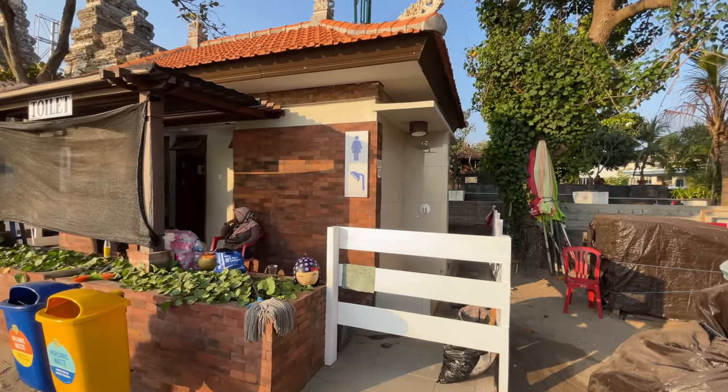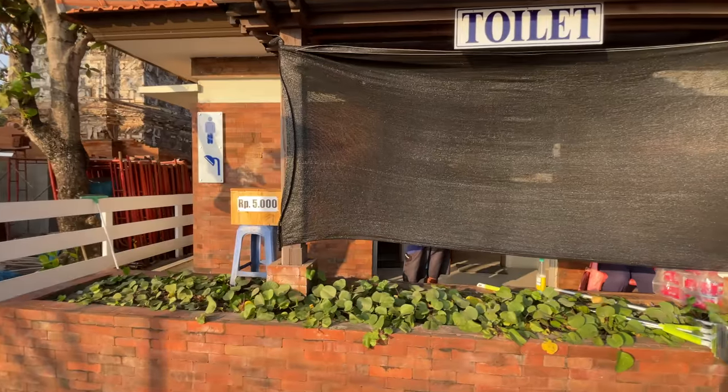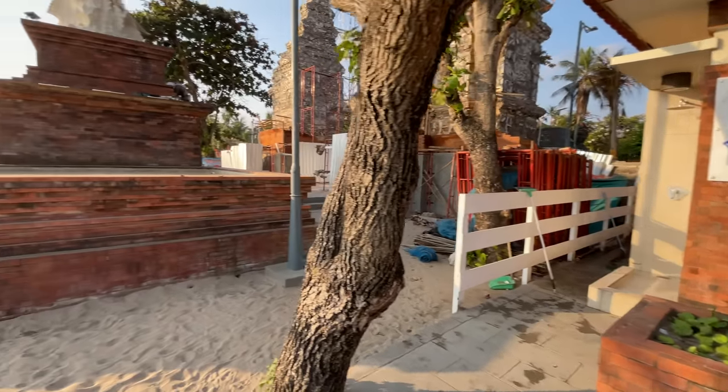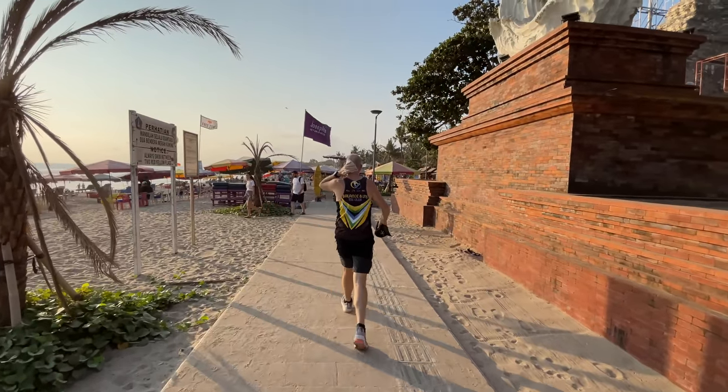That's regarding the streets of Legian and the area. Now it's time to show you a little bit of the bars around and what's cracking. Some of them are open, some are not open, particularly here in Legian. Some happy tourists are enjoying their time and business is going on slowly but looks optimistic enough. Thanks to the new promenade, toilets are everywhere — however you have to pay five thousand rupiah. That's the price somebody asked me about last time.